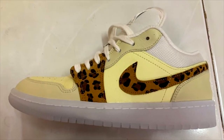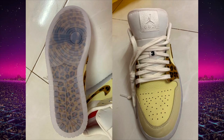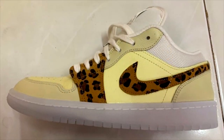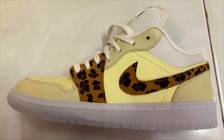Next up are a pair I think are just so trash and Nike should cancel — these are the Sneakers Day Air Jordan 1 lows. These honestly look like a weird fake custom I would see at fake marketplaces in the Philippines. The cheetah print, the random translucent outsole — everything about the shoe is just ugly. If you really like these and you're gonna wear them ironically, the expected release date is August 8th and these are an EU exclusive. I wonder if these are gonna have resale — that would be interesting.